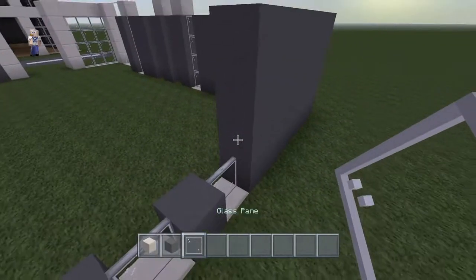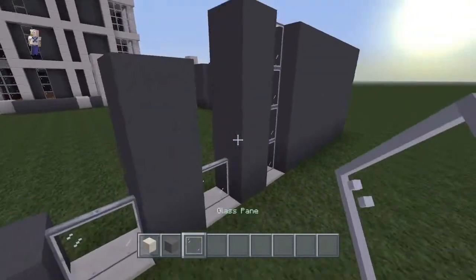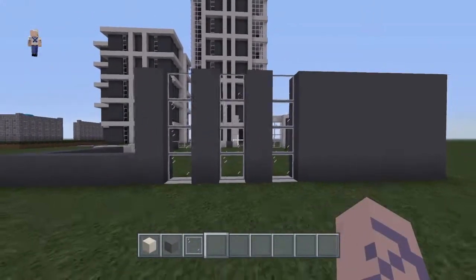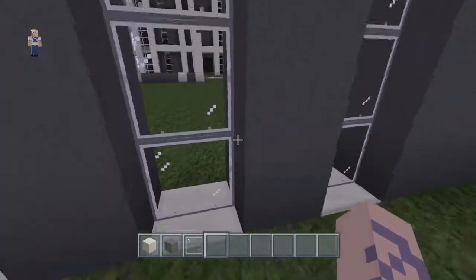Then this is really simple. You're just going to build 3 adjoining windows, everything 4 high, with just glass in between, like so. So you just want to go 4 high until you get the 3 windows. It's really simple to follow this bit, and remember to fill in the bottom with quartz.